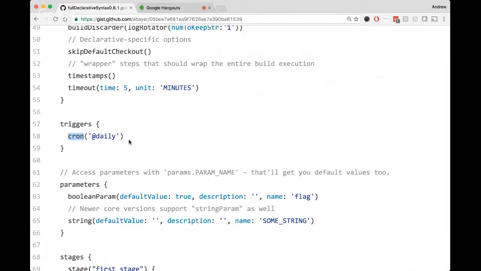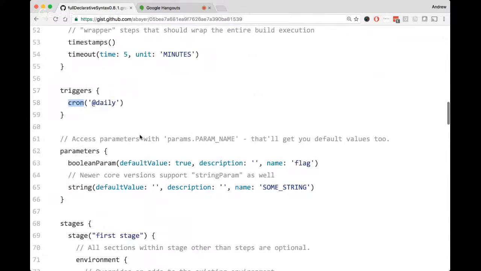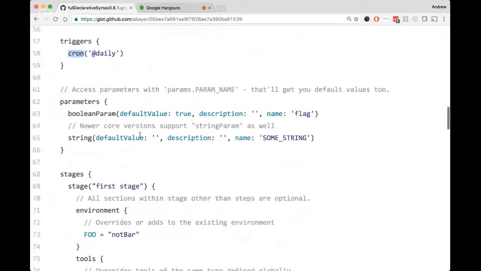I believe you can also do an upstream trigger. And that's of course separate from GitHub organization folders or multi-branch pipelines that kick off automatically based on checking with GitHub or BitBucket, etc.